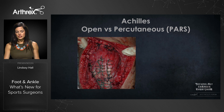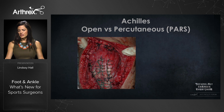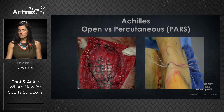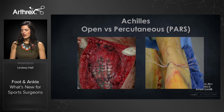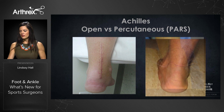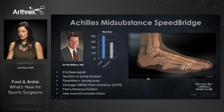Another injury sports surgeons are managing more are Achilles injuries, many treated with an open repair using a Krakow suture. We do have the PARS system, which allows just a small transverse incision where the jig is inserted under the skin and fiber wire suture is passed to create locking stitches within the Achilles tendon. The Krakow stitch requires a much larger incision compared to PARS's small percutaneous transverse incision, which Dr. McWilliam will share with you shortly.